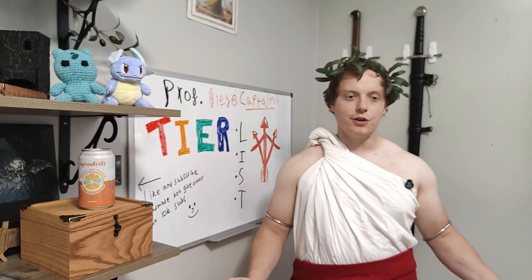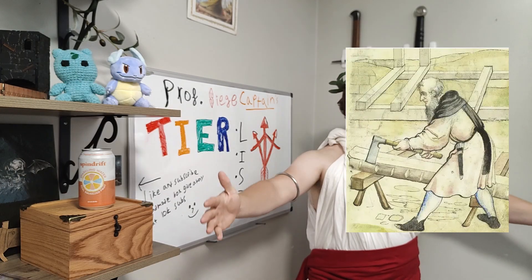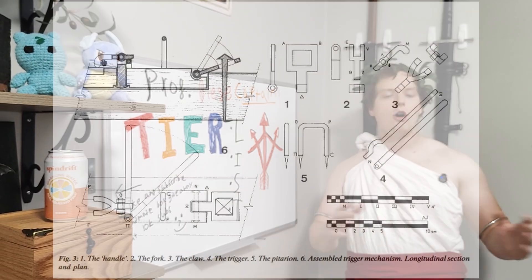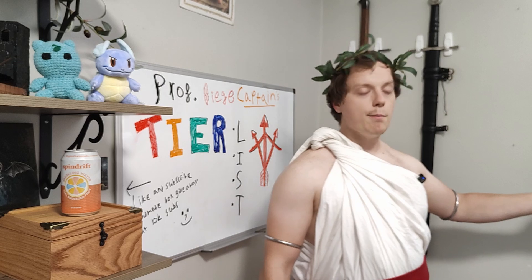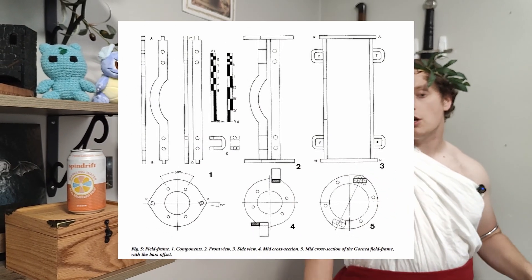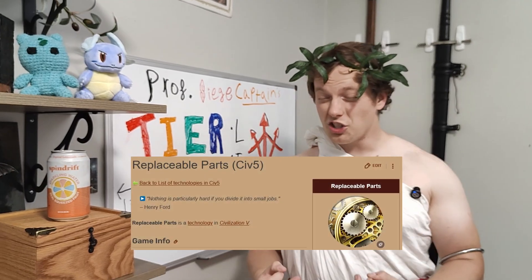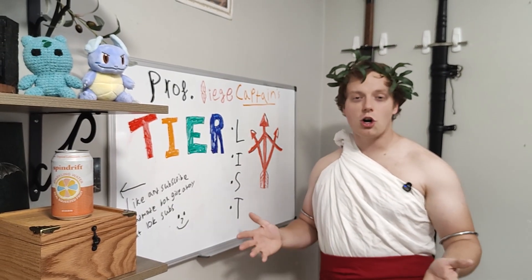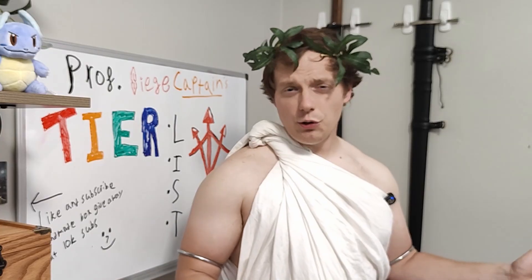This is where the Onager really begins to take over. The Onager represents everything the Cairo Ballistra wasn't — simple, cheap, and maintainable by anyone with basic carpentry skills using local materials. The Cairo Ballistra featured standardized precision manufacturing across the Empire. That meant if your Cairo Ballistra broke down in Britain, workshops in Egypt would theoretically know how to make replacement parts for it — interchangeable parts in the 1st and 2nd century AD. That's basically science fiction at this point. But the Onager could be repaired by someone with carpentry as a hobby and an axe. You're going to choose a functioning weapon even if you lose some capability, if it means it will actually shoot and you can repair it.